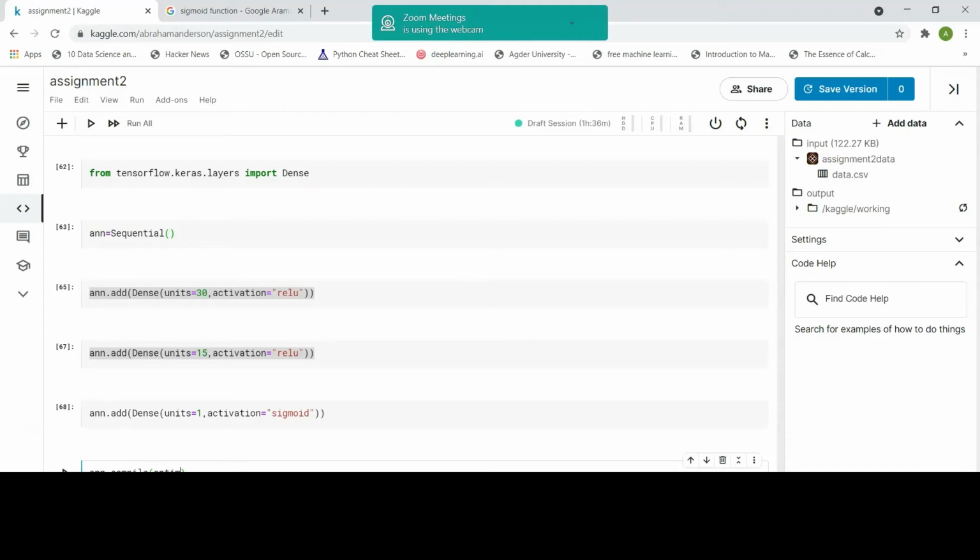We use the optimizer parameter inside this compile function, and there are different kinds of gradient descent: normal gradient descent, stochastic gradient descent, mini-batch gradient descent, and Adam gradient descent basically outperforms the others. So I will use Adam as the optimizer. Now in this compile function, I am creating how I will do my backpropagation.